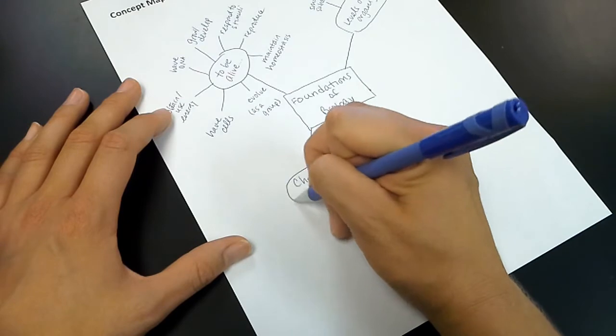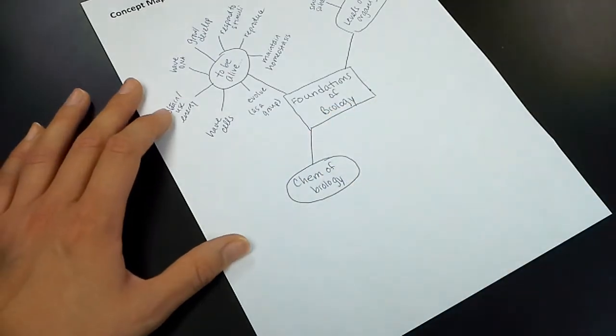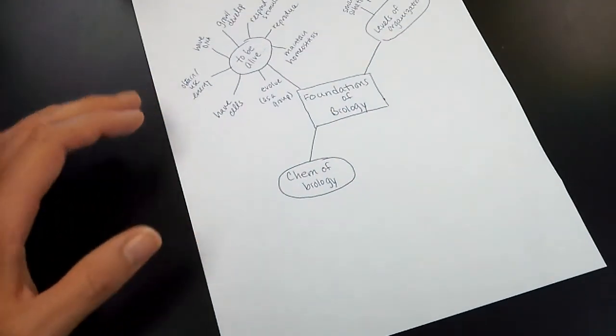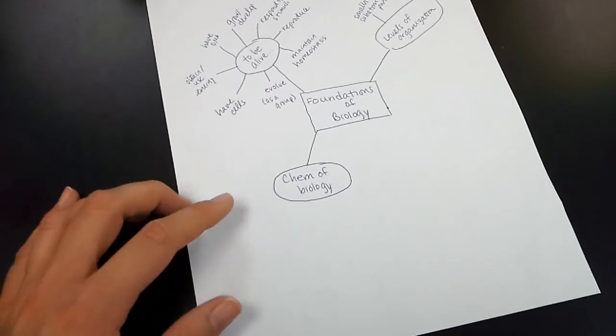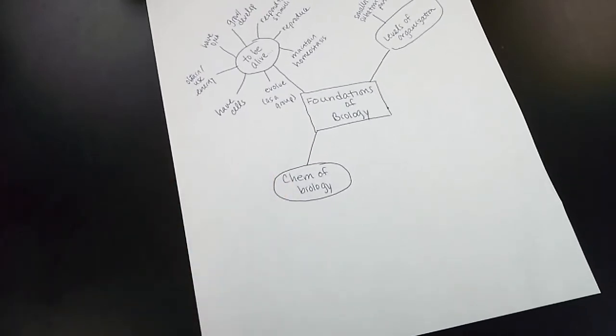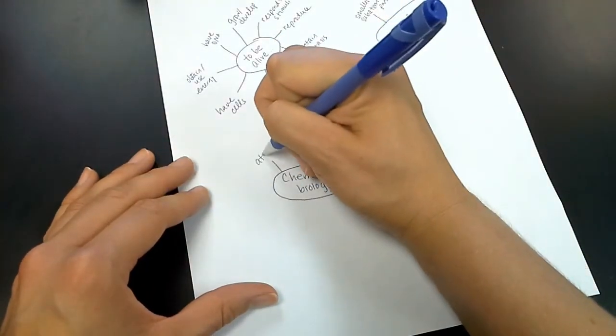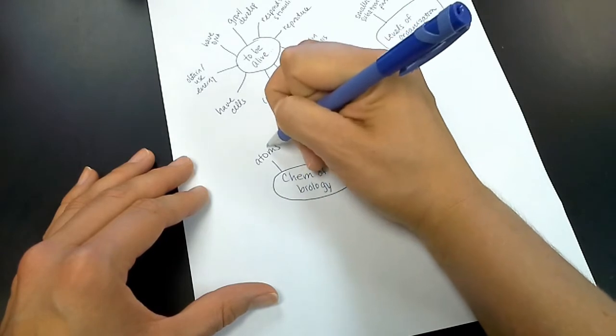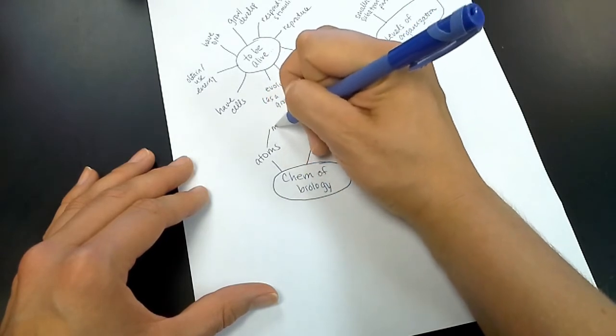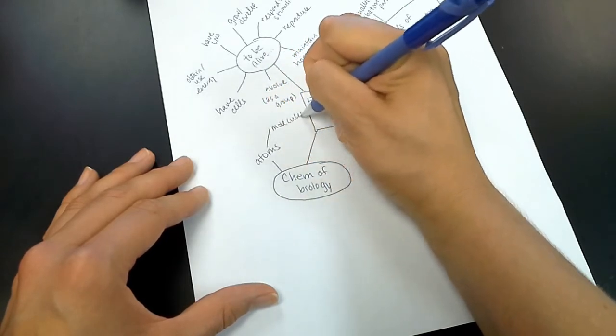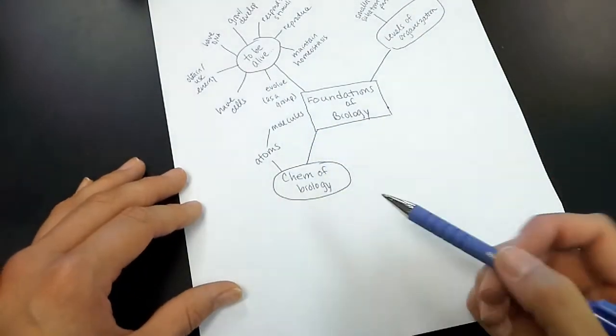What's really neat is that chemistry, biology, physics, and earth science all go hand in hand. There's so much overlap between them that we really could add tons of things to this category, but we're just going to focus on what we learned here. So we talked about atoms, and we said that 2 or more are molecules. See, I did a branch of a branch.